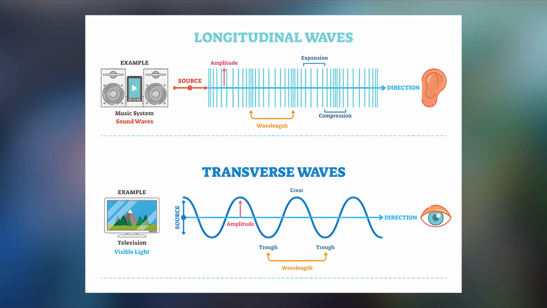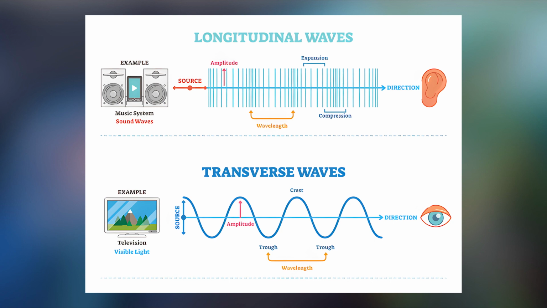At least ocean waves on the surface of the water. The water molecules go up and down, but the wave itself is traveling along the surface of the water. So the directions of motion are perpendicular to each other. A wave on a string would also be an example of that. Remember that string connected to the wall by a hook? The parts of the string that are waving go up and down, but the wave itself travels back and forth along the string. So that's another example of a transverse wave.